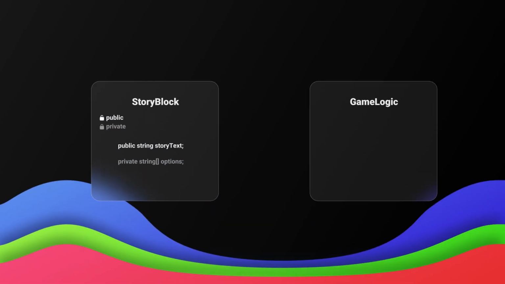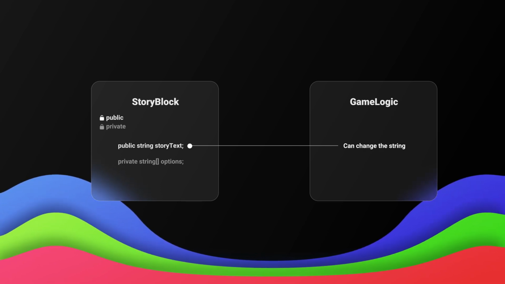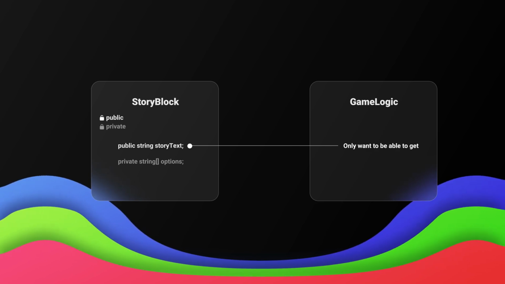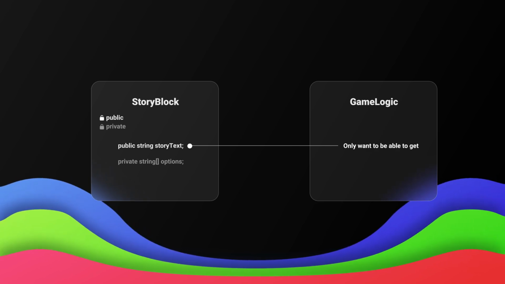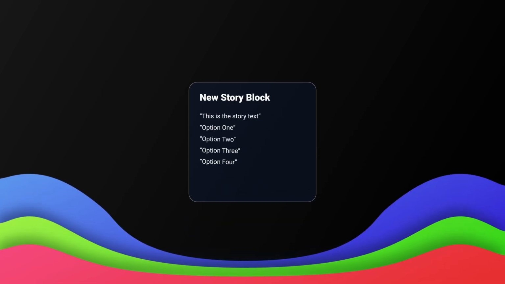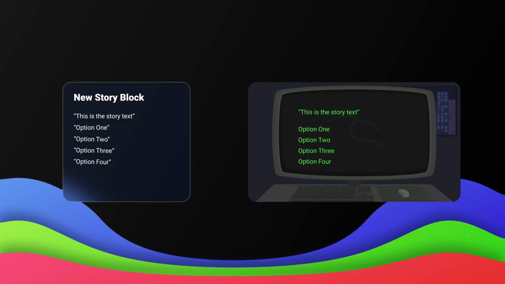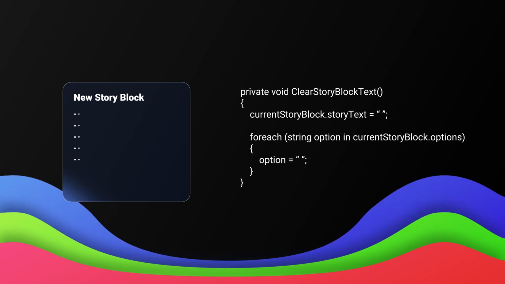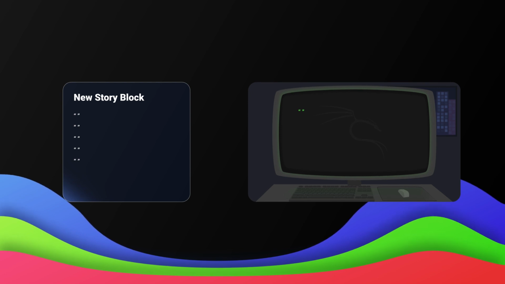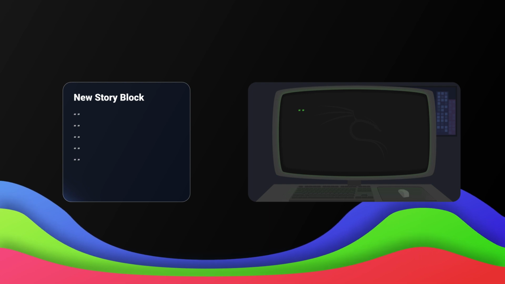And the problem is that not only can we get the story text variable inside our story block, but we can also set it. Okay, so why is that a problem? Well, we don't want to do that. If we want to change our story text, we can just create a new story block with different text and put that into our TextMesh Pro text field. But that doesn't fully explain what the issue is. We can write code to set the story text as nothing. And if we try to re-access the story text, we won't get anything because we changed the story text to nothing.